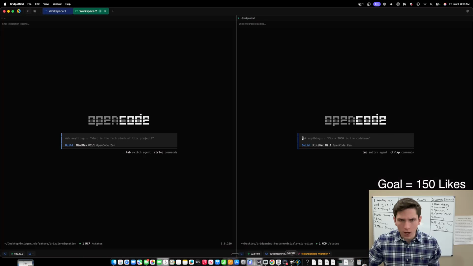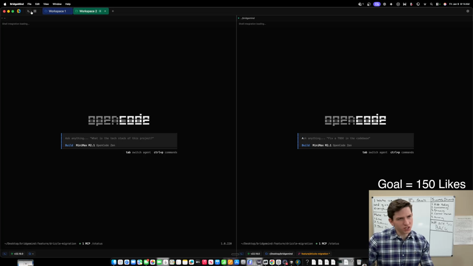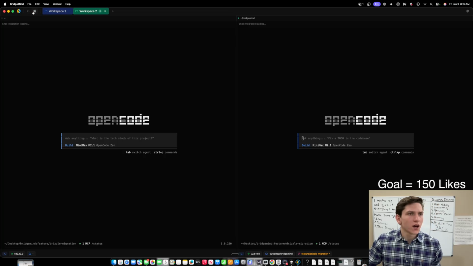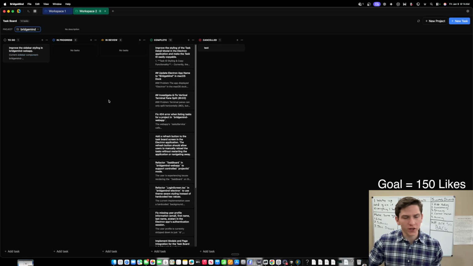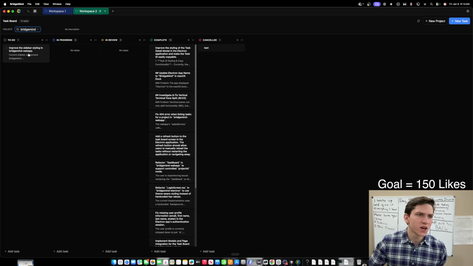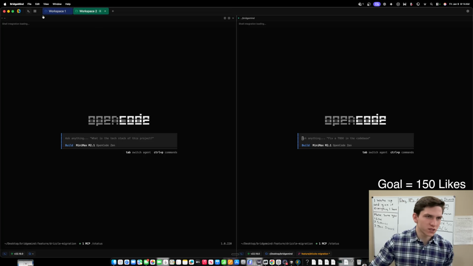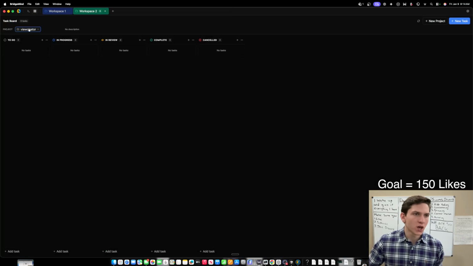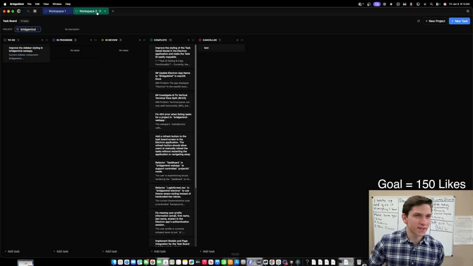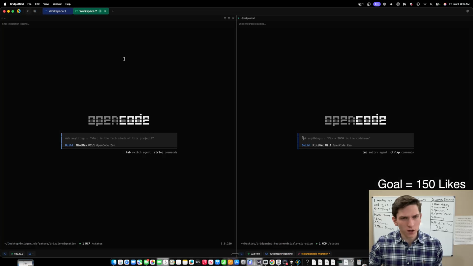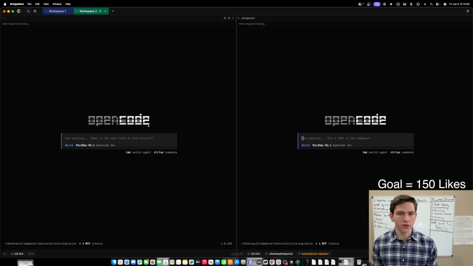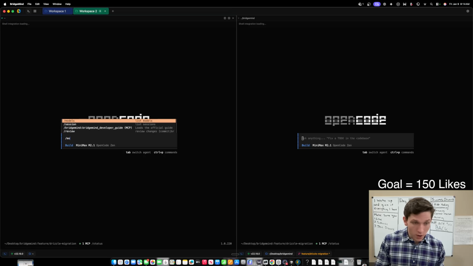Let's pull it up. This is a new project that I'm working on. This is the BridgeMind workspace. It's connected to the BridgeMind MCP. So I can go over here and here's just a list of tasks. What we're going to be doing is interacting with these different Opencode workspaces and working on different tasks here inside of BridgeMind, and we'll get into that in a second. Right now, this is a new project that I'm working on that connects with the official BridgeMind MCP. None of this is released yet, but we're going to be using Opencode with the BridgeMind MCP to be able to vibe code. So the first thing that I want to touch on is models.